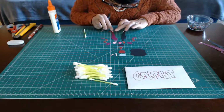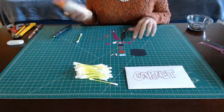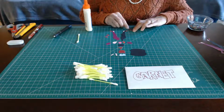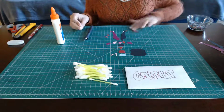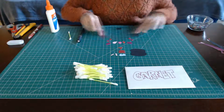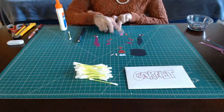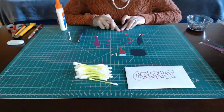But yeah, here I'm using white glue, just simple Elmer's glue, because it doesn't show up, it's a clear glue. But I like to use the Q-tips because it gives me a little bit more control over where the glue is and how far it spreads, keeping it away from the edges and that sort of thing. And then I can also use it to wipe glue away if it does leak out from underneath the cutout piece, which is extremely helpful.